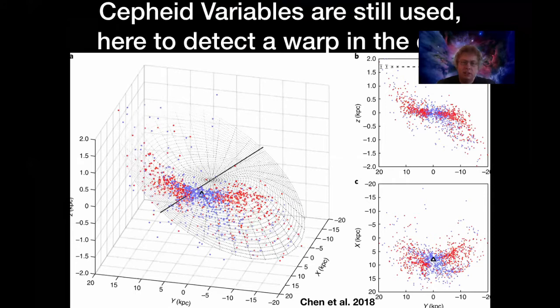And finally, even 100 years later, Cepheid variable stars still have a major role to play. So here's an image from a paper which claims to detect a warp in our galaxy. Imagine that our galaxy is flat like a pancake, but it's not necessarily. There might be some tilt upwards on this side and some tilt downwards on this side. And that's what this team claims to have found by using Cepheids to map out large regions of our galaxy. You can see that on one side of our galaxy there's a tilt upwards of our disk, and then it's relatively flat, and then it tilts downwards on this other side. And here's a 3D representation showing this deformed top hat type brim.